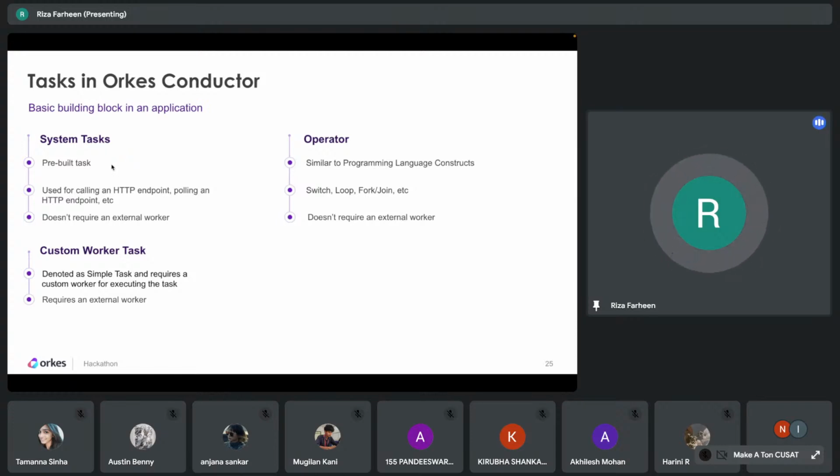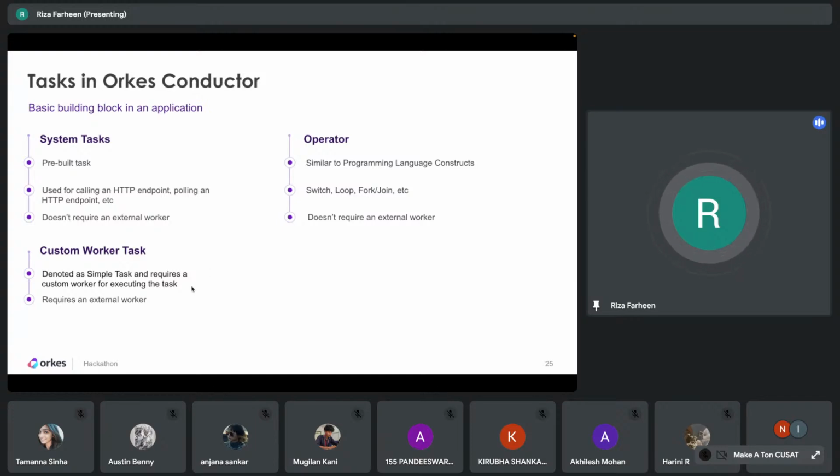which I'll be detailing in the upcoming slides. And then the operators are similar to programming language constructs. Suppose you want to evaluate a statement, check a condition, and then proceed with the application, such as switch cases, or if you want to run something in a loop, or run something in parallel. In such cases you can make use of the operators.